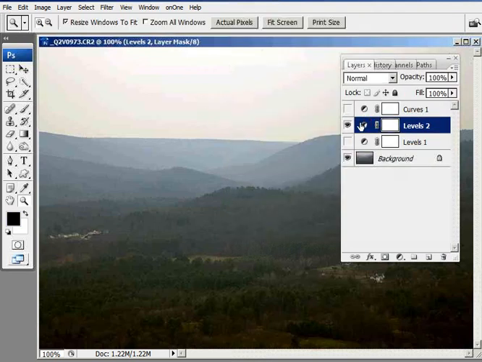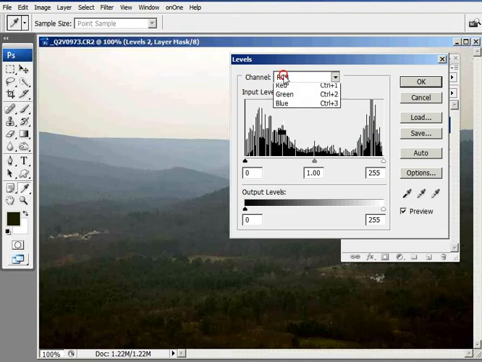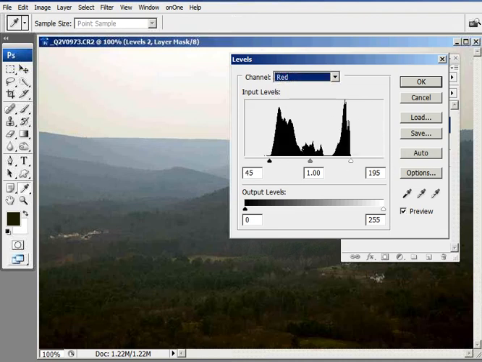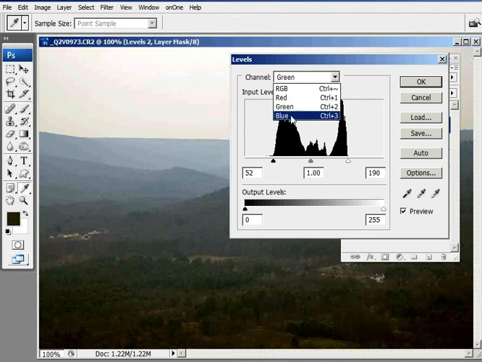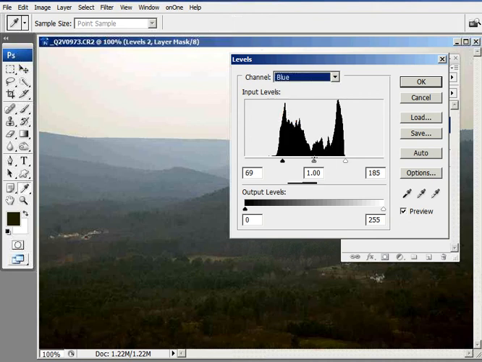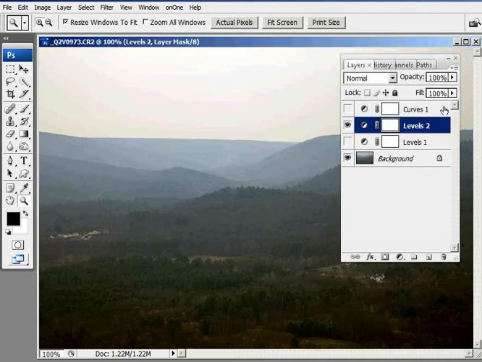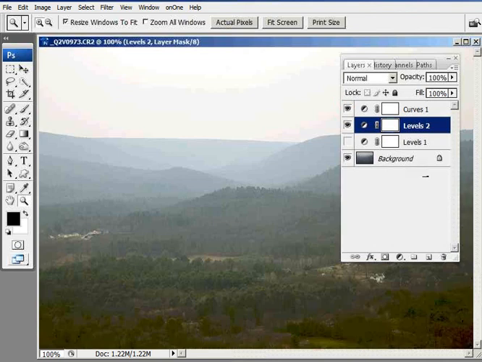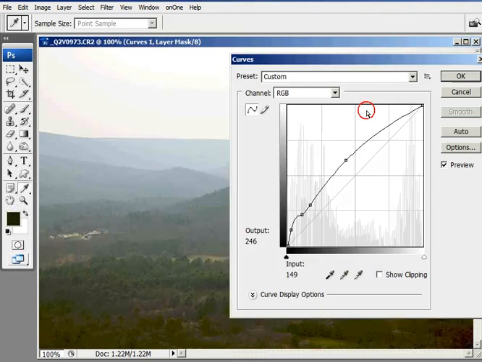We did the red, we did the green, and finally we did the blue, and we did a special adjustment on the blue and clicked OK. And then we did our curves adjustment. And that's what our curves look like. And we used the eyedropper to find out on what parts of the curves we needed to lighten and darken.